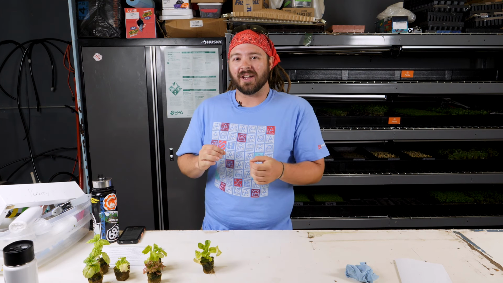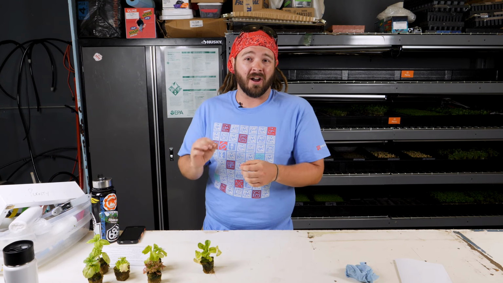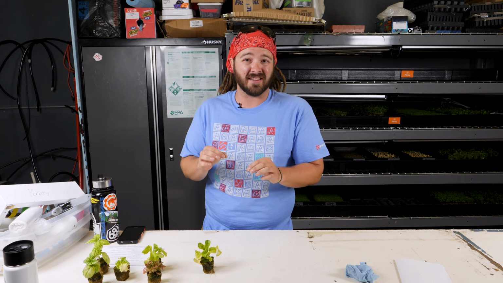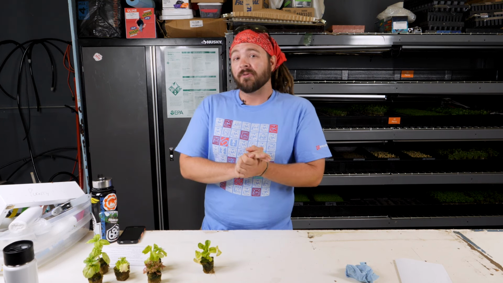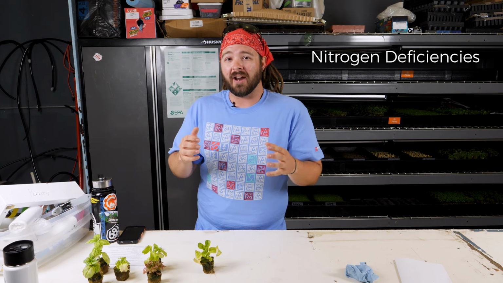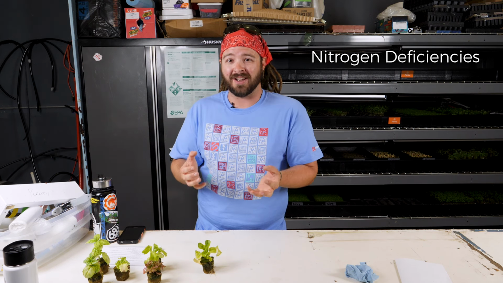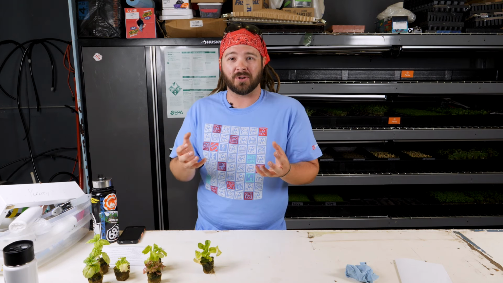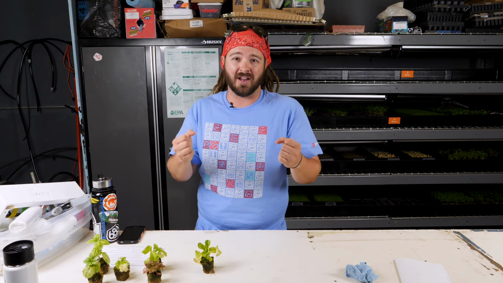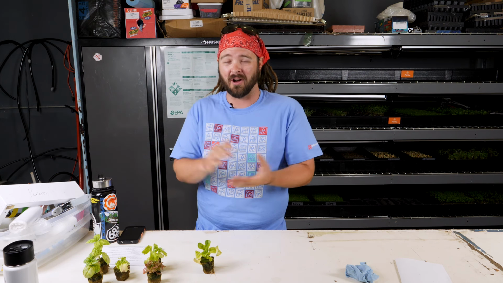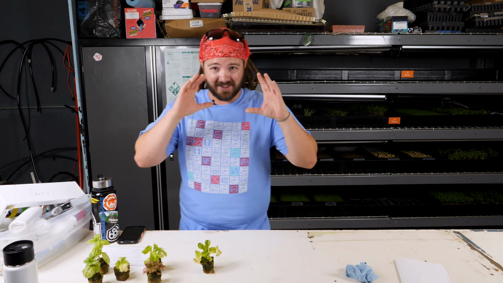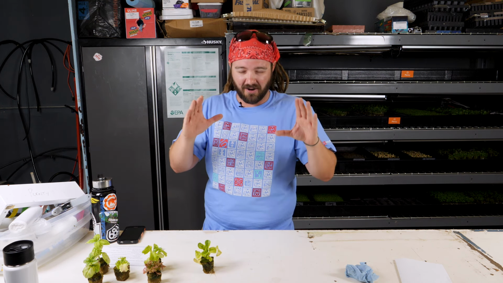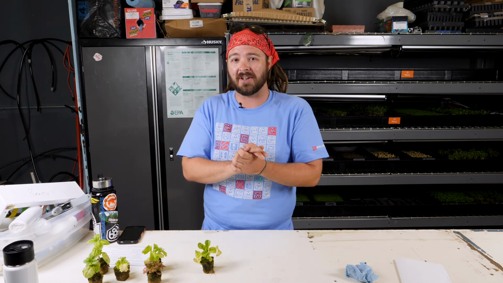Now we will do a quick review over what our common nutrient deficiencies are and some quick little diagnosis tips on the most common ones. First up, the biggest player in plant growth is nitrogen. It is the green up nutrient. It's what makes you have lush, verdant growth and big, strong plants. It's the most important one, so the key takeaway is learn how to recognize nitrogen deficiency.